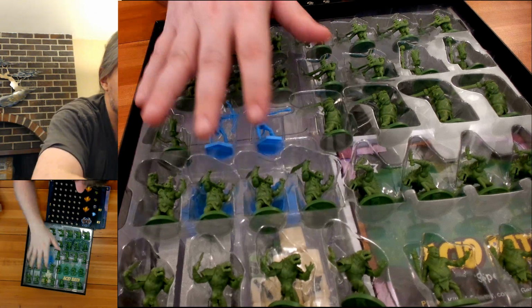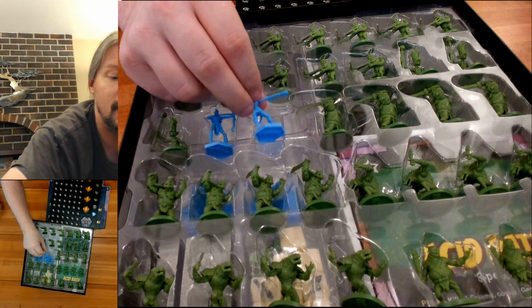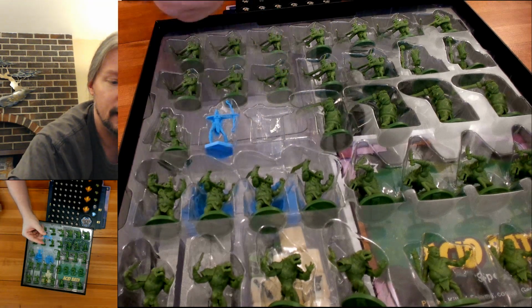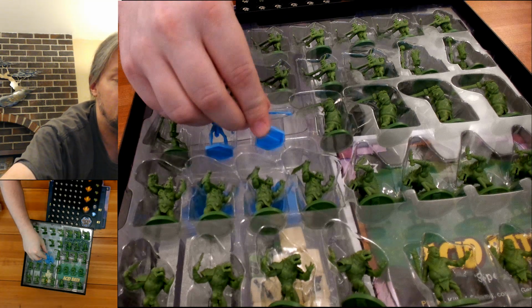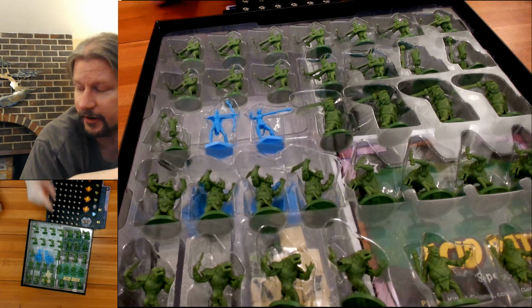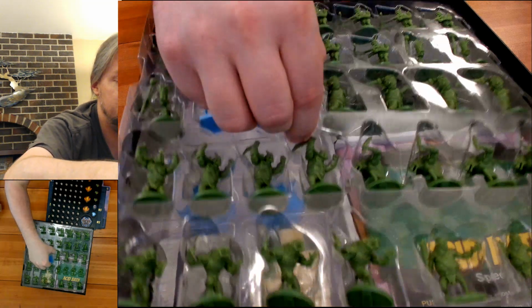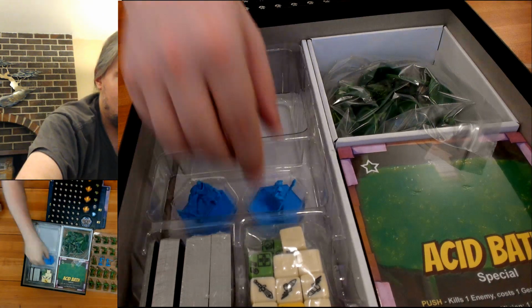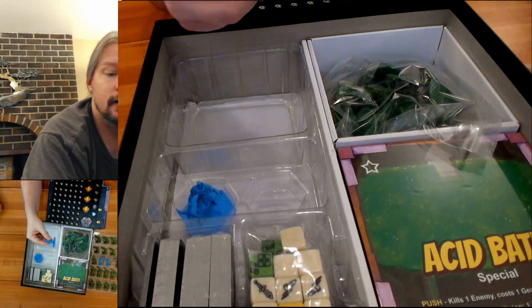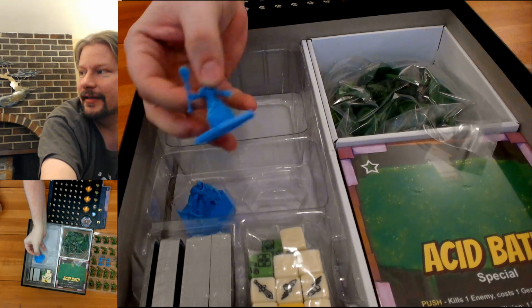Now, looking at this, most of these look like enemies. I would bet, just taking a peek, these are probably player characters. Yeah, these are most likely the player characters. There's 2 there, so I'm betting we've got another insert in here somewhere. So I will pull this out and set that aside. Oh, wow. Holy crap, those are big. Yeah, so yeah, we've got another mini right here you can see.